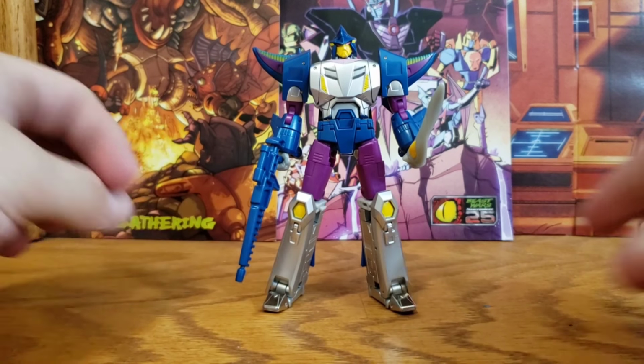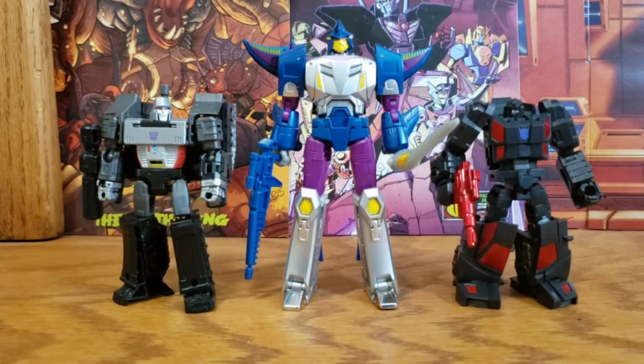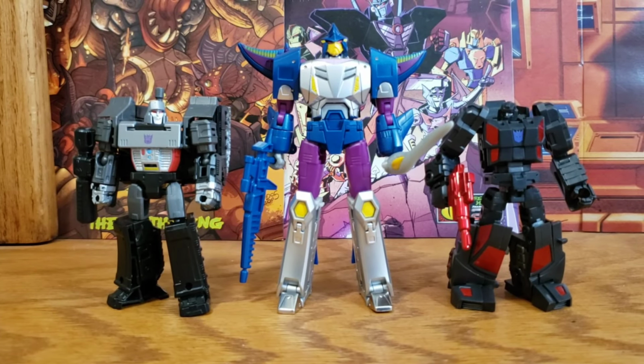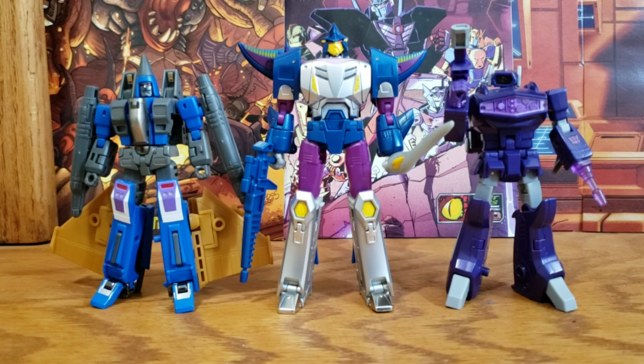So, let's get on with some robot size comparisons. Here he is with Core Class Kingdom Megatron and our boy Iron Factory Runabout. To help hammer home the height of this mold, here he is with NewAge Dirge and NewAge Shockwave. So while these aren't by any means their biggest figures from the past, these were fairly sizable figures for NewAge as far as the characters and the figures go. So pretty tall here, but I dig it.